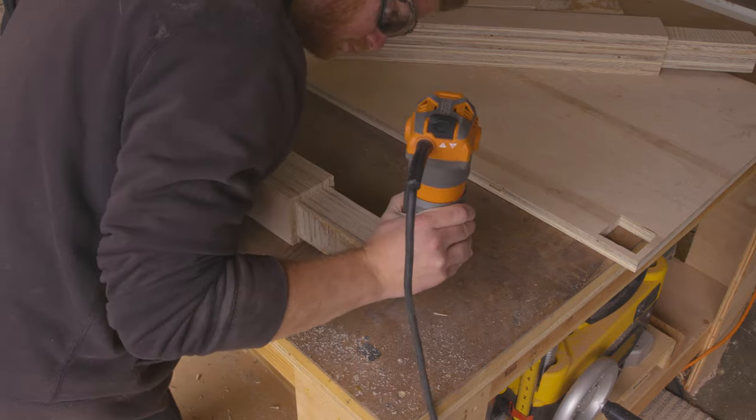To prep the ramp, I broke down another half sheet of plywood on my table saw and miter saw. I ripped 11 inches off the sheet, then measured and marked so I could cross cut it down to 48 inches before bringing it back to the table saw and ripping it to its final width of 10 inches. To cut the angles on the ends of the ramp, I used a digital angle finder to move my table saw blade to 60 degrees, then removed the insert plate and used my cross cut sled to cut the angles on the ramp piece. I glued and milled the ramp supports the same way I did the legs and stretchers, but on the top ends of the supports I cut a 60-degree angle to match the ramp. Then I clamped the pieces together, cleaned up the glue squeeze out, and set it aside to dry.